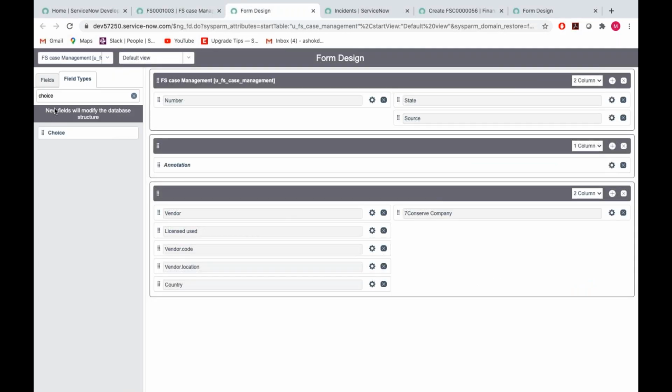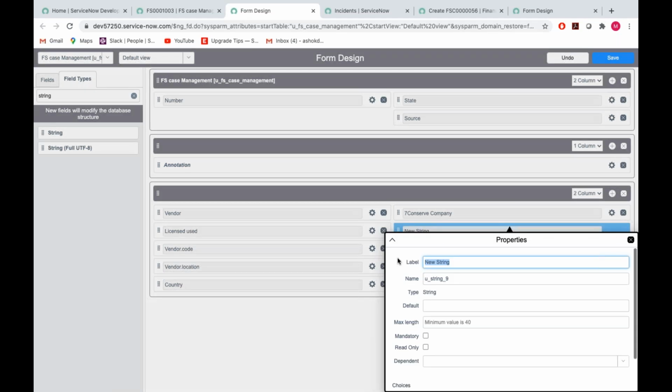So here again a string field. Company.location.